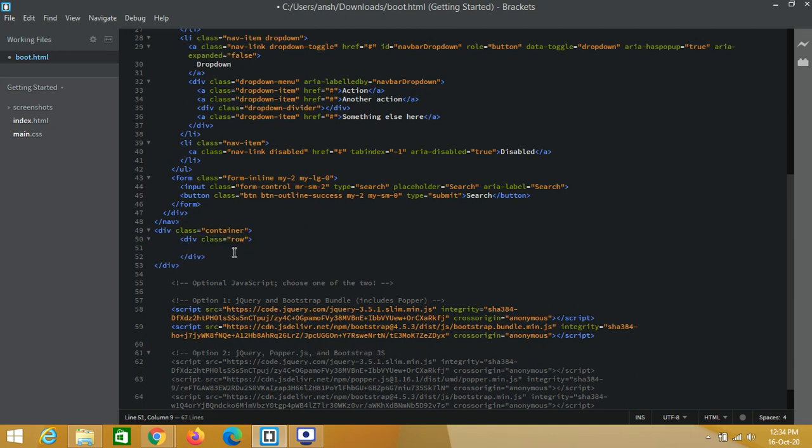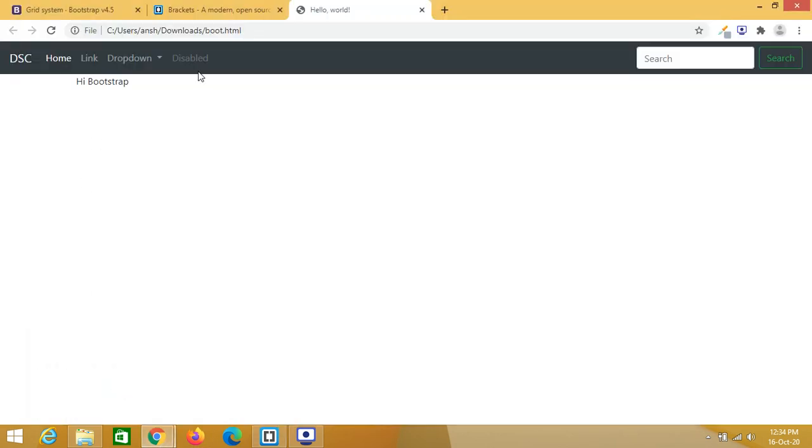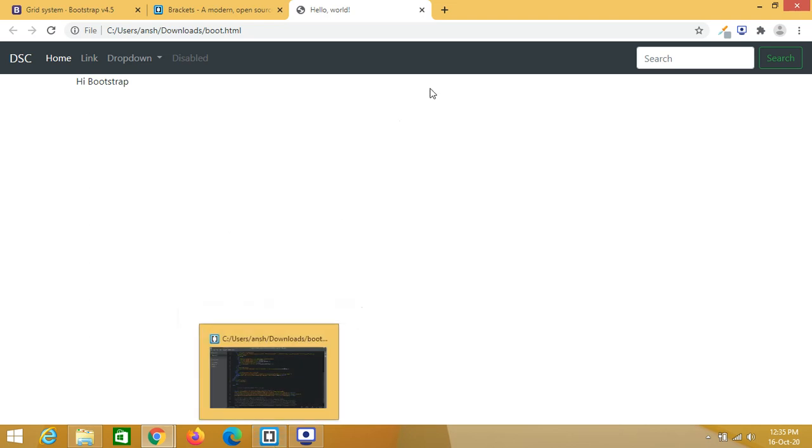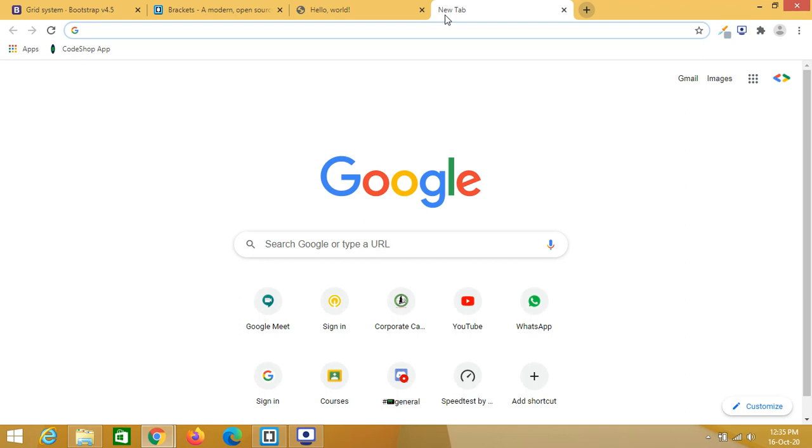We are manipulating our first row, and in our row there are 12 columns. The whole container tag is divided into rows if we see horizontally, and columns vertically. So we can manipulate the columns. You might be thinking, what is the use of these columns? I will show it to you, and it is also helpful while making a mobile-optimized website.